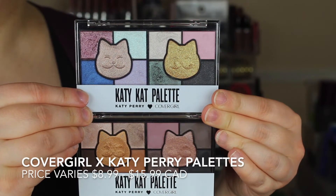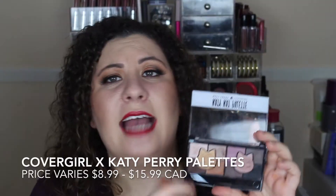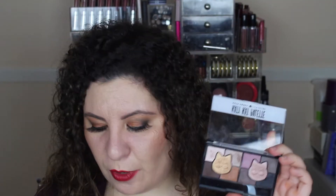Next I have the Katy Perry Hot Cat palette. I reviewed this, fell in love with it, and I think it is absolutely stunning. I still love these colors, I reach for it regularly, and I love the formula so much that when it finally went on sale for around seven dollars, I went back to Shoppers Drug Mart and picked up the other palette.